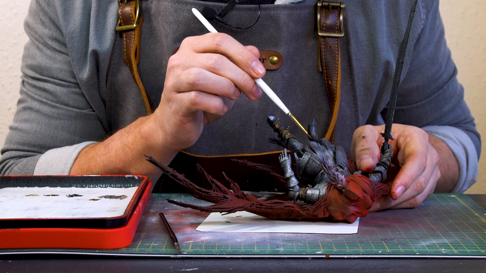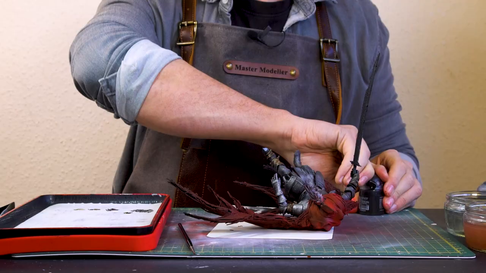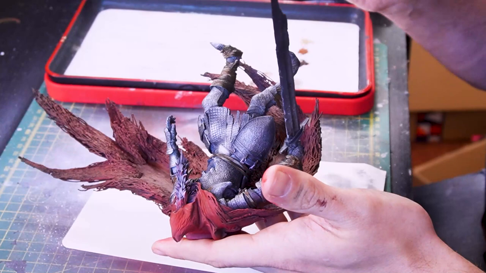So for his exposed skin, it's kind of like charred, it's like really old skin. It looks very hollowed underneath. It's not normal skin. So we're gonna use some Gryph-hound Sewer contrast paint just so we can get a sort of dark base underneath it, to which we can add different colors.